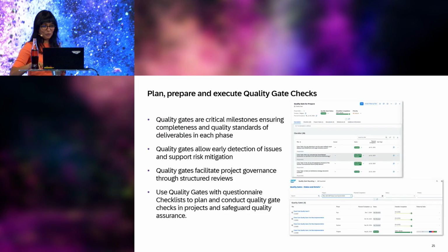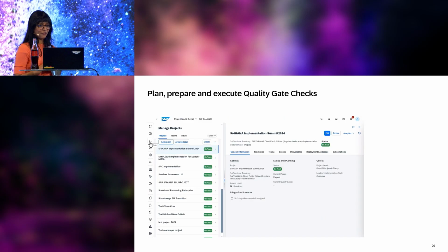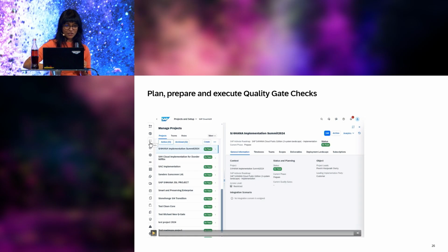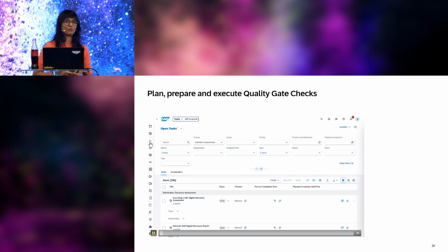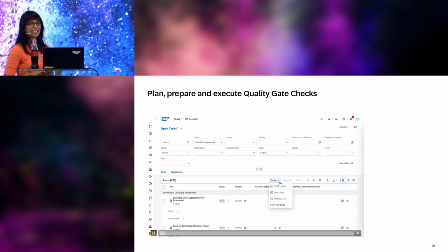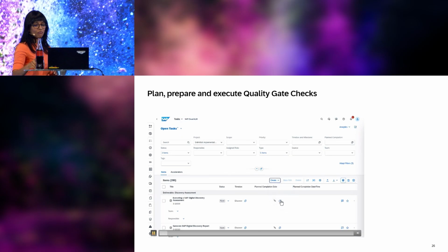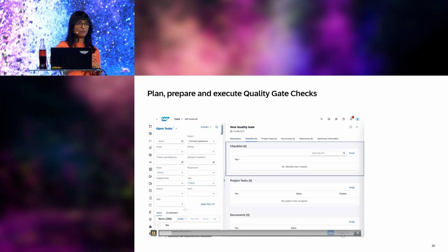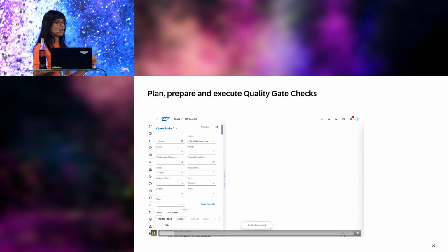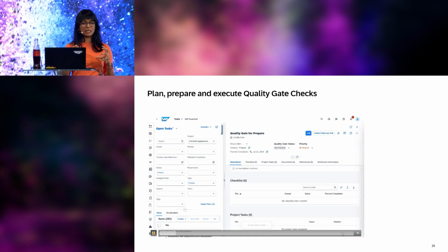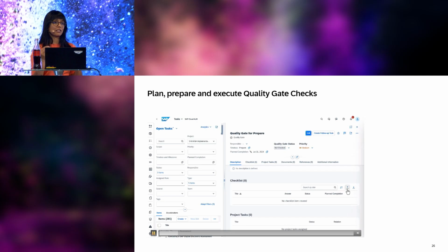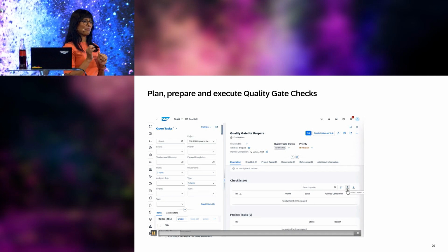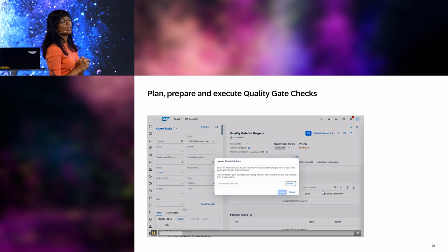Lastly, the quality gate feature that we delivered in the beginning of this year is the possibility to create quality gates in your project. So some of you might have heard that when you use the RISE roadmaps, you get these clean core quality gates automatically, and that's an automation that we have specifically delivered for RISE.